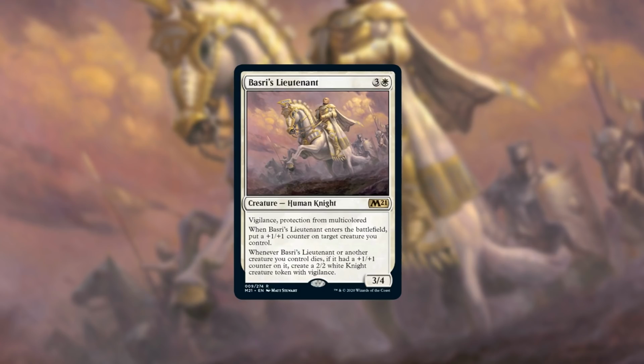I definitely agree with that. This card is insane. It's your 4 mana 4/5 at the very worst that has protection from multicolored, which we've already seen be relevant in other cards like Stonecoil Serpent. And the fact that even if they sweep the board here, this still leaves something behind, you know what I mean? The last line of text there: when Basri's Lieutenant or another creature you control dies, if it had a +1/+1 counter on it, create a 2/2 Knight. That's insane, right? It leaves something behind.